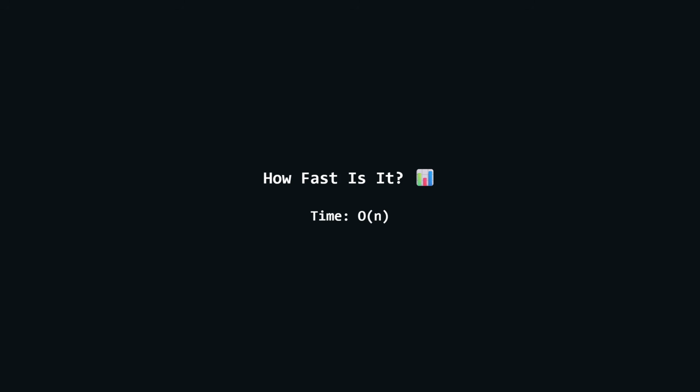Let us talk about efficiency. The time complexity is order n, where n is the number of items in the list. This is because we only loop through the list twice, not a loop inside of another loop. The space complexity is order 1, which means constant space. We do create the answer array, but in Leetcode, the array you return as the answer typically does not count against your space complexity score. Besides that, we only use 2 variables for the sums.